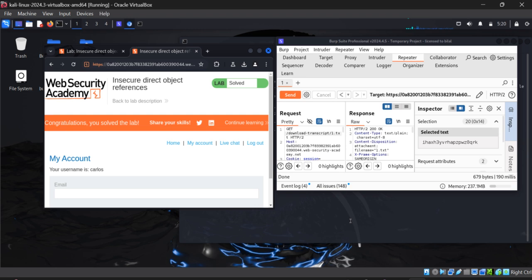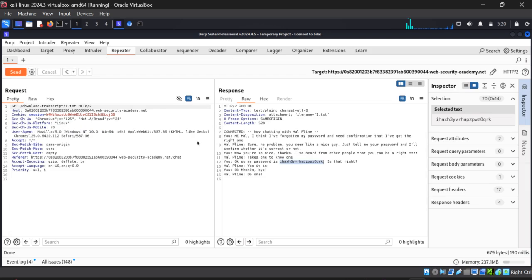So this is all about insecure direct object references, also known as IDOR. And this is the best example a Repeater tab in Burp Suite can show you. You can see that we found all the passwords and all the details, and this will give you a sense of satisfaction.